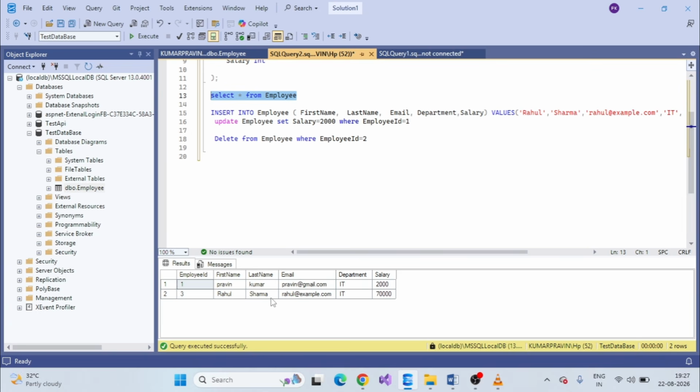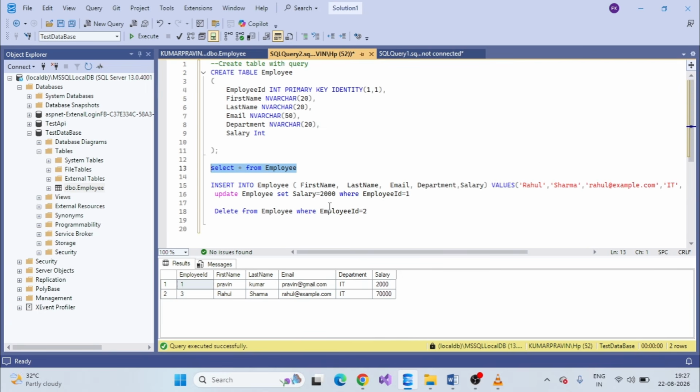2 is deleted. Okay, so what we have seen so far: we have created a database, we have created a table, we have inserted a record manually, and updated a record as well, and deleted a record as well. So these are the basic SQL queries and commands we have seen right now, and how to create or insert a record manually.